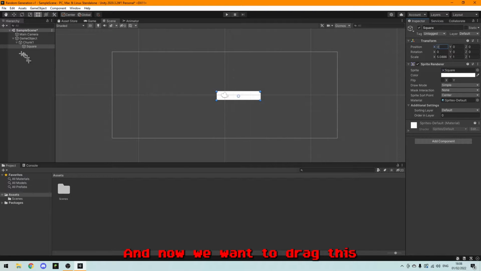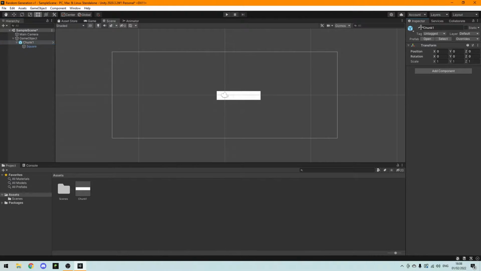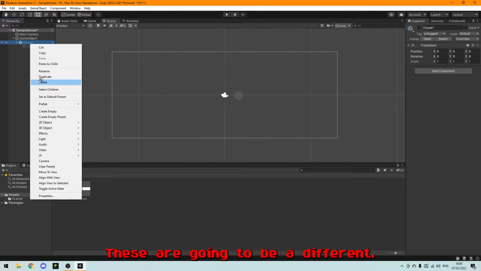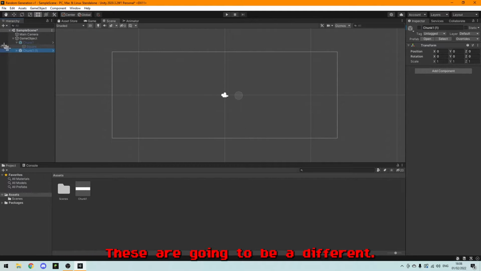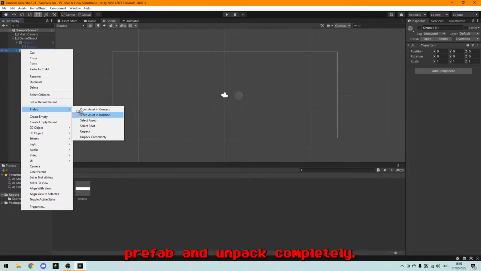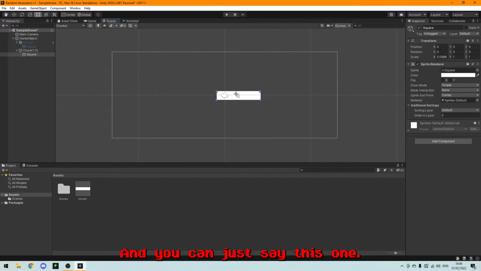And now we want to drag this into our prefab down here. Now we can turn this off, and we can just duplicate it and make a couple more. These are going to be our different chunks. So on this one, you're going to right click, prefab, and unpack completely. So now this is completely different, and you can just make it thicker and add another square.